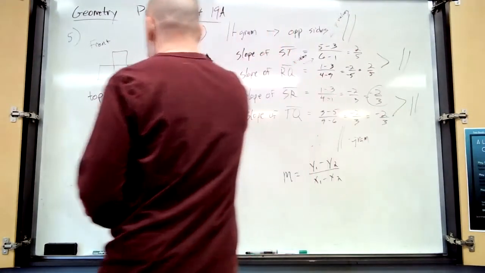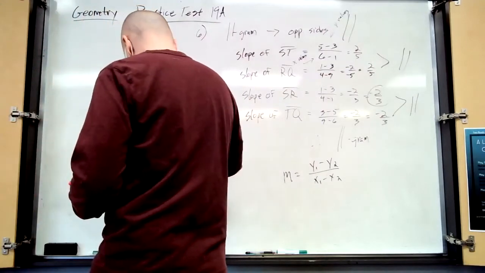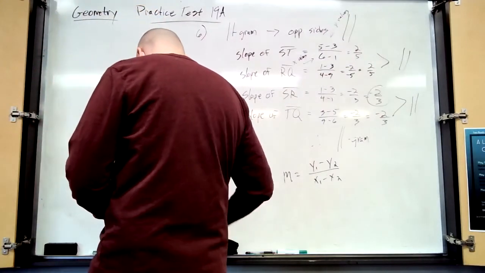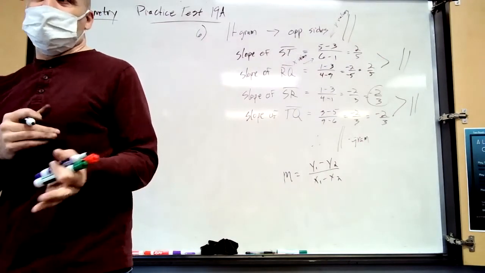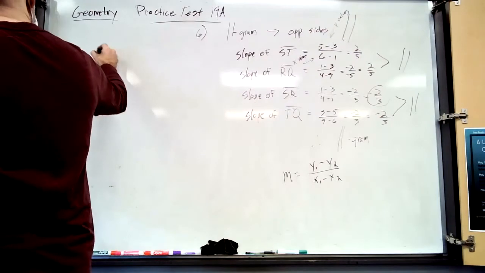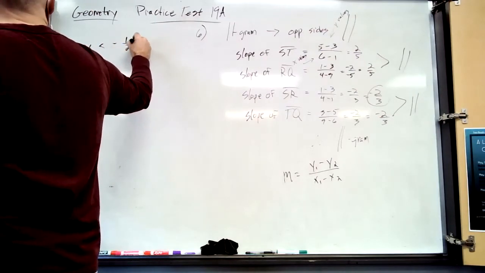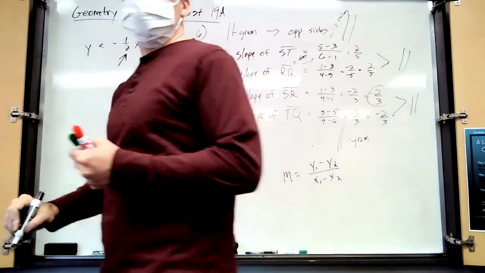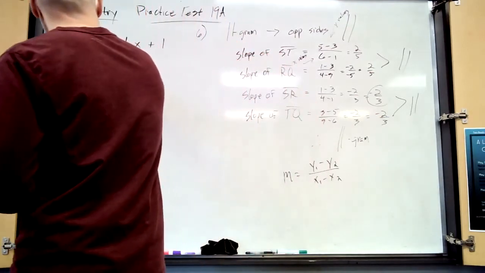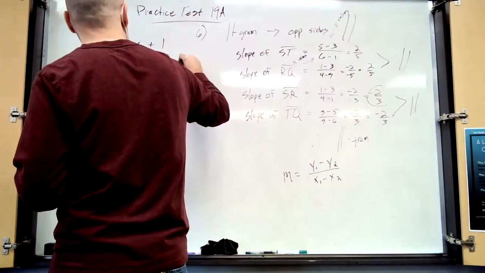Graph this inequality. My pleasure. I will do that. So graphing an inequality is like graphing a line, but you just have to shade either above or below the line. Okay? So it's already in slope intercept form. So remember, when y is by itself, the number that the x is being multiplied by is the slope, and this is the y-intercept.